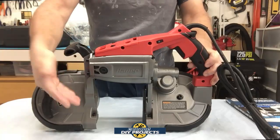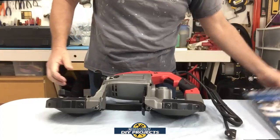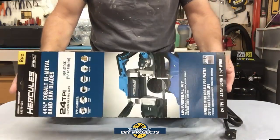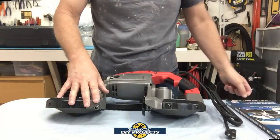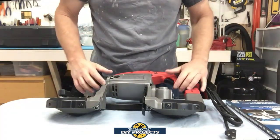And you get the bandsaw, but you get no blade. It comes with no blade. So you're going to have to consider you need to get a separate blade. This is the cheapest blade Harbor Freight carries. So this is the one I got. And this was about $16. So consider that when you buy this bandsaw, whatever the price you pay, you're going to have to add another $15, $16 on top of it. So that is going to be your final pay.